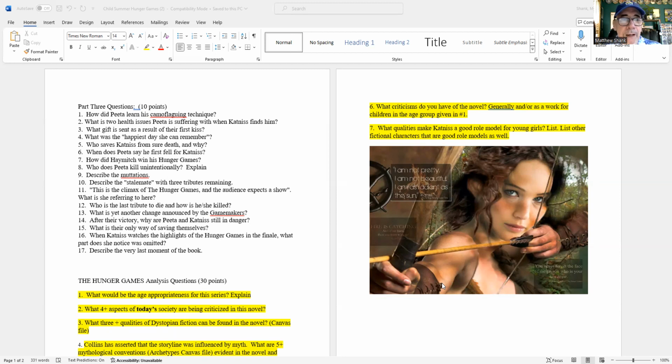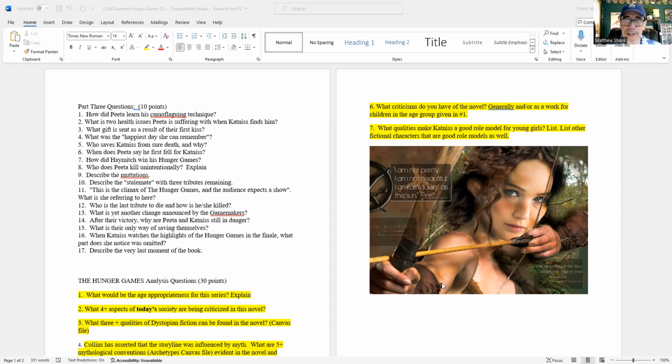All right, so a couple of quick comprehension questions. How did Peeta learn his camouflaging technique? And of course, the answer is he's the son of a baker, so he's used to decorating cakes. One little joke I always make in class, if you've seen the movie, when she comes upon him on a riverbank, covered in mud, it's Academy Award winning makeup.